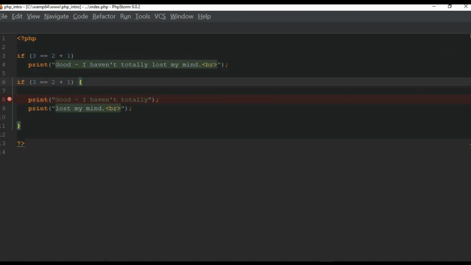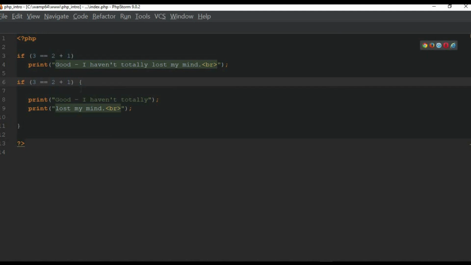Likewise, lines 6 to 11, where we brought the brace, also displayed our content for us, because the testing parameters were true. That's why it came here.